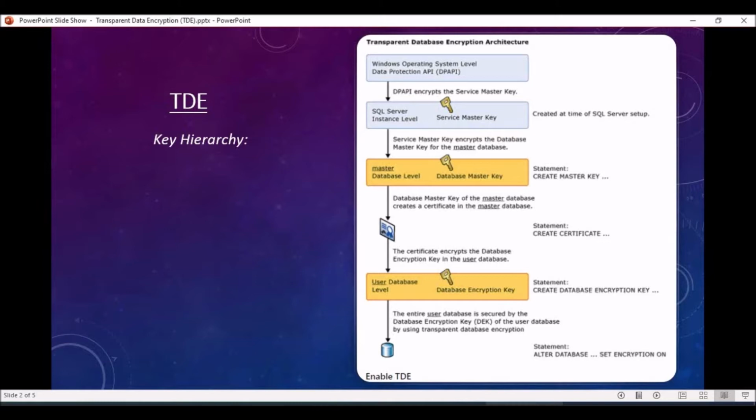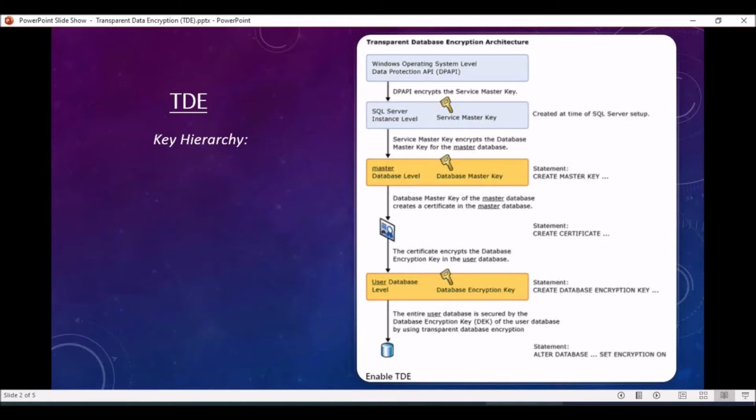At the top, it is the Windows Operating System Level Data Protection API, in short DPAPI. This encrypts the service master key of SQL Server. The service master key for SQL Server is created at the time of creation of the SQL Server instance. When we create a master key in the SQL Server master database, this service master key encrypts the master key in the database.